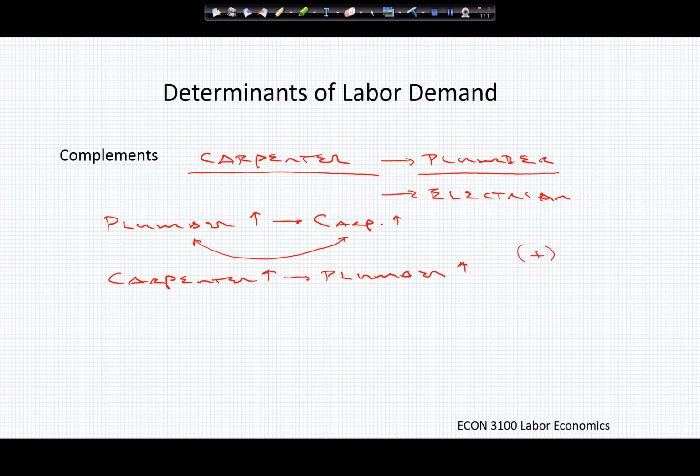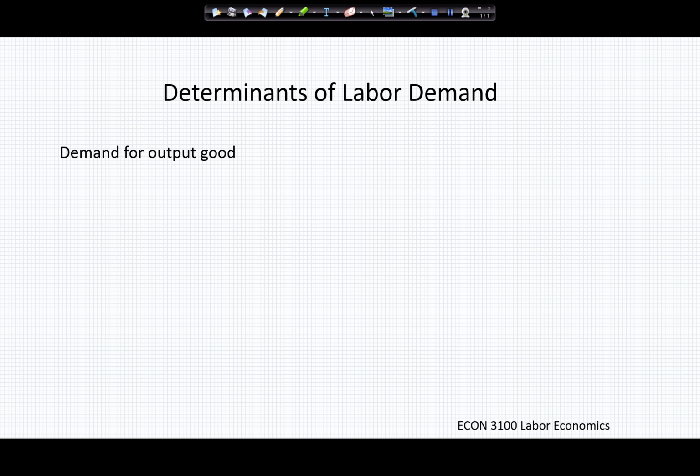An increase in one is going to lead to an increase in another when we're talking strictly about the quantity unit. Again, when we dealt with elasticity, we saw an opposite relationship in the operator, but that's because we were looking at price. So demand for one type of labor is going to be at least somewhat predicated on the demand for another type of labor, whether it's a complement or a substitute.